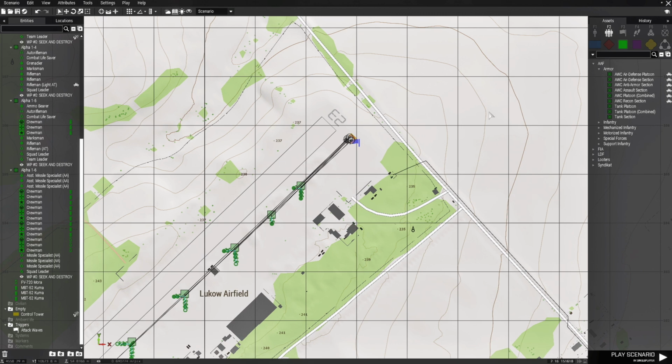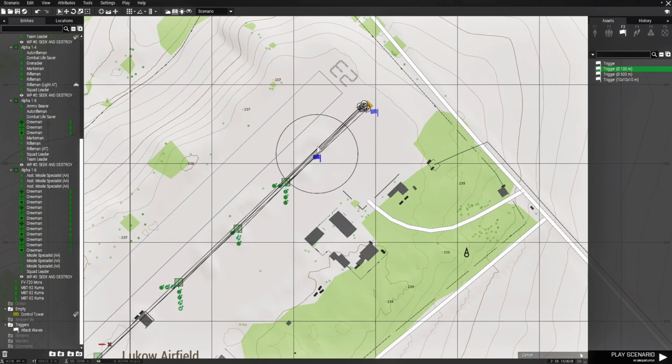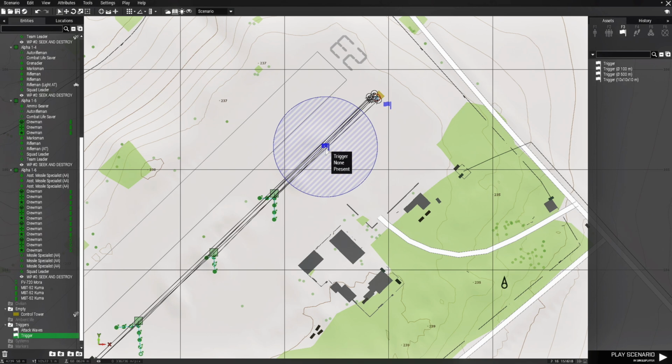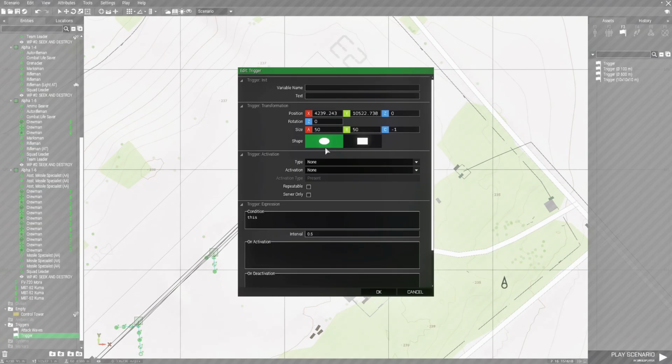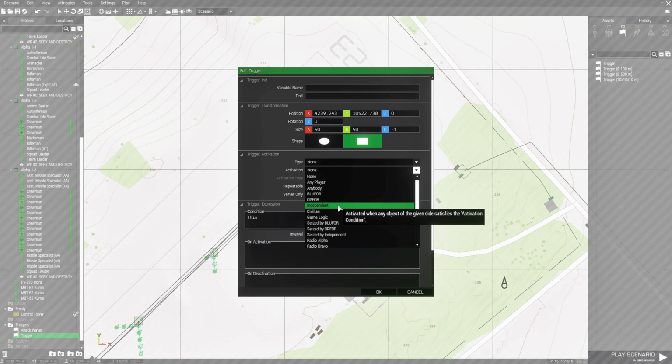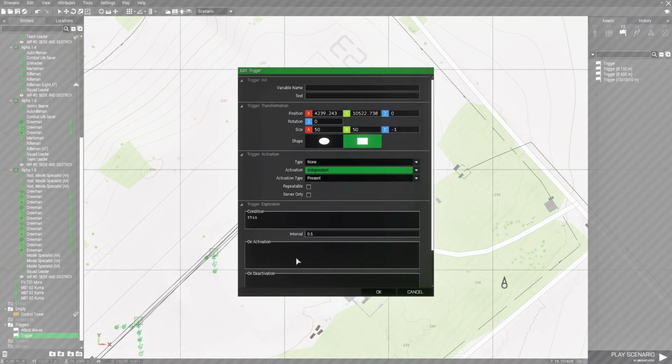What we need to do now is we're going to go to triggers, and we're going to choose a trigger with a size and place it right about here, and we're going to edit it, make it a square, and while we're in the trigger, we're going to set the activation of this to independent present, and in the on activation box we're going to put a hint space quote wave 2 is incoming, exclamation point, end quote, and then semicolon.